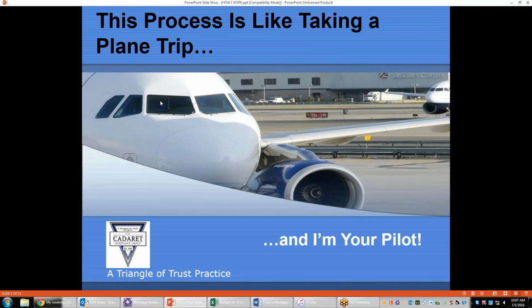The process, again, is like taking a plane trip. This is also what I get into now because I start creating an image for people. You guys have all flown on an airplane, right? Scott, Larry, you both have been on an airplane? Okay. So when you tell a story to somebody, that story typically is something they can relate to. It resonates with them.